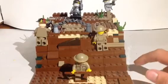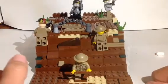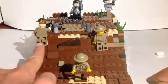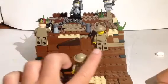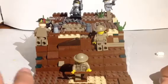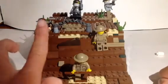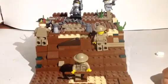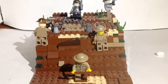This guy is running away to tell his commanders that there was an attack, and this guy has a machine gun. This guy has a M1895 something or other. Oh yeah, credit to the helmets of the two Germans and this British person goes to Lego Guy 1079. I really like the camouflage. Yeah, I liked it. So, yeah, this is from the British point of view.